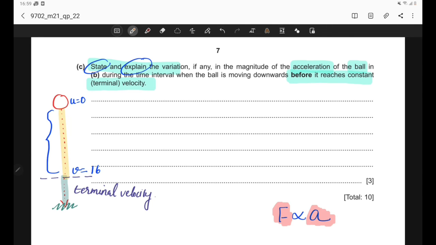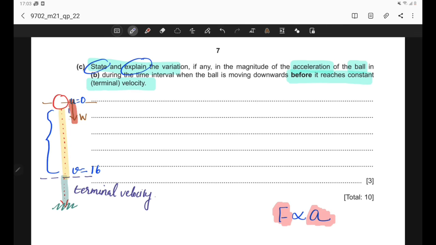So here, when the ball is at its initial position, we can look at the forces acting on the ball. One is its weight, which is mg, which will always be constant. So weight is acting downwards and there is no upward force. So at the top, the only force acting on the ball is its weight, which is acting towards the ground. So the ball will accelerate in the same direction as the weight, towards the ground.